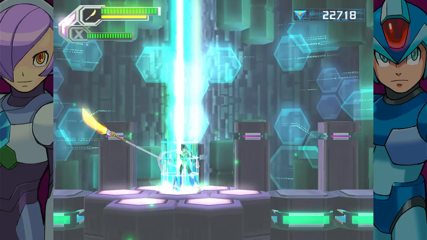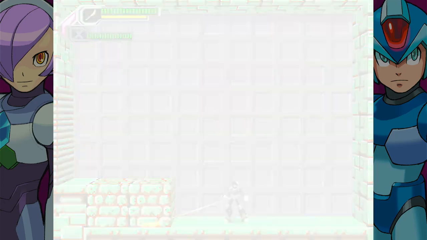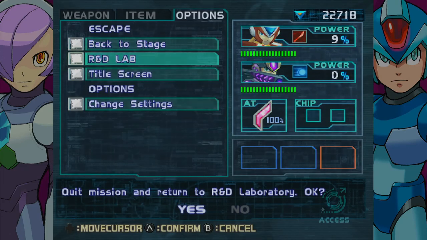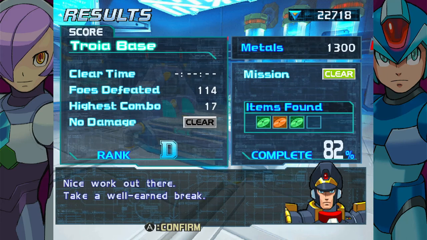Oh, should we fight Cutman again? This time with Zero. Got him! Right. That's that done. 82%. Nice work out there.